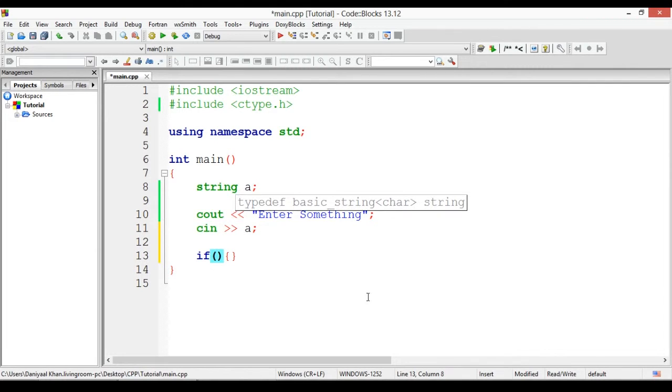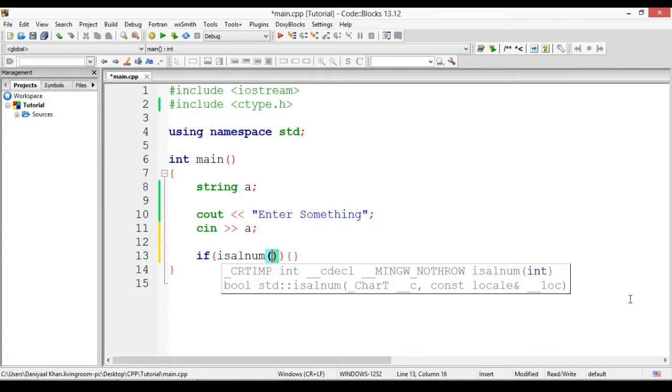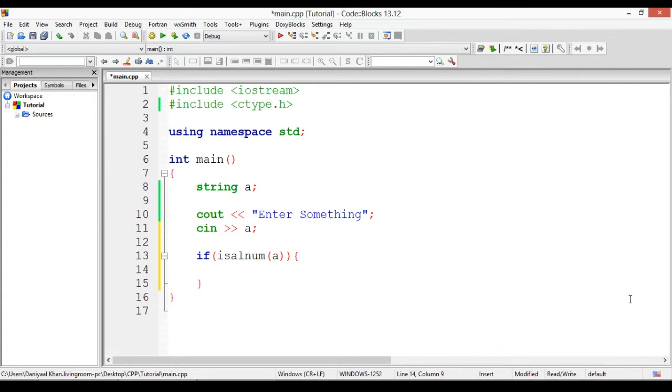that will say if. Now this is the first function that I wanted to show, and that is isAllNum. Now in here we enter the string and we say cout. So if this is true, we'll say yes, and else. Now I know I didn't explain what that function does, but wait a second, I'll do it in a minute. We'll say no, and over here what we do is isAllNum checks whether the variable passed is an alphanumeric character or not. So in short, it checks whether it's an alphabet or a number or not.